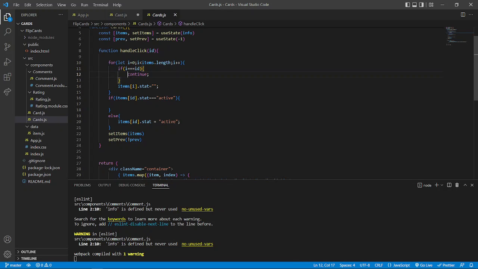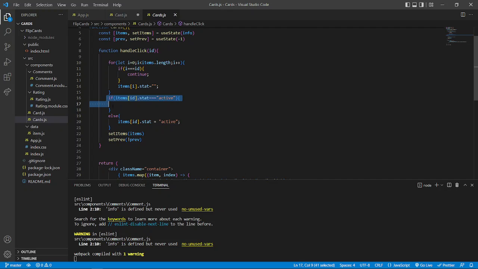If the card ID and our current element, the current card, are both equal, then I just continue to the next card. If we go to the next card, we'll encounter line number 14, where I keep those cards empty, on the backside, before flipping the initial position of that card. So I kept the empty card initially.